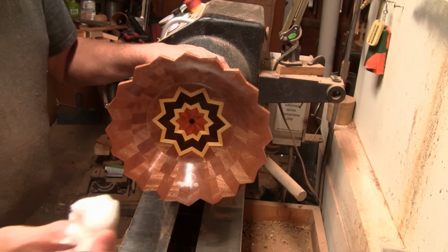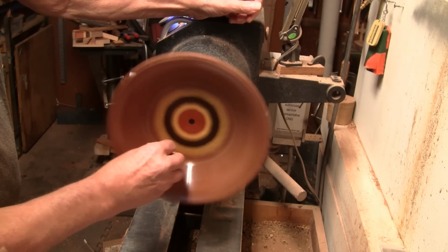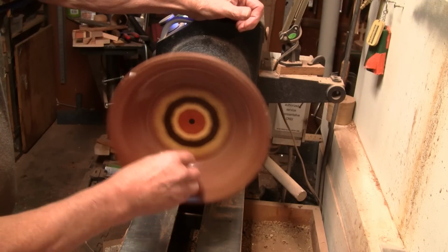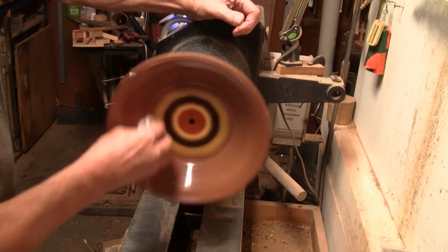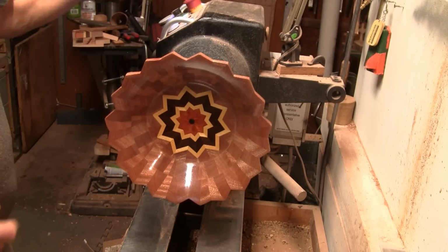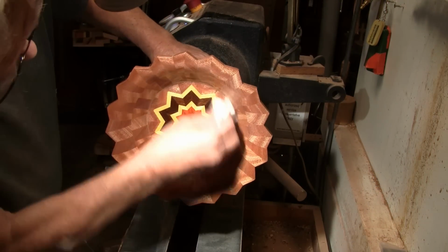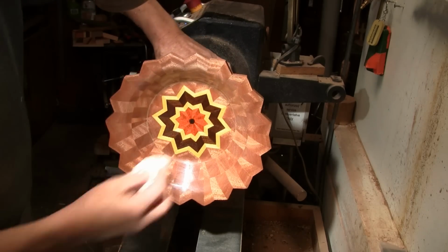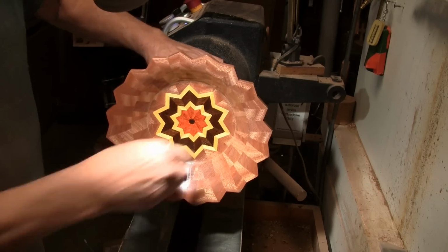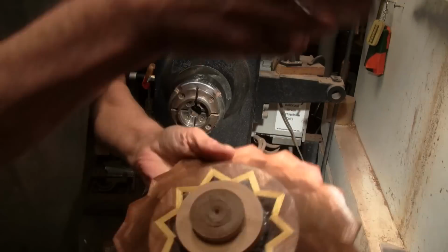I'm going to buff it out with a soft cloth. I'm going to be spinning about 600 RPM. I don't know if you can see it, but it really took on a really nice shine. Just like glass. I like that a lot. I was hoping to get a finish on this piece like that. And I don't even know if you got to see that, but I don't need that anymore.